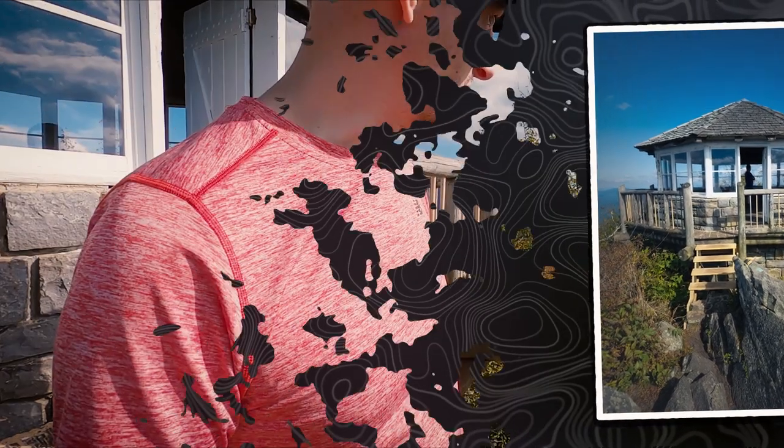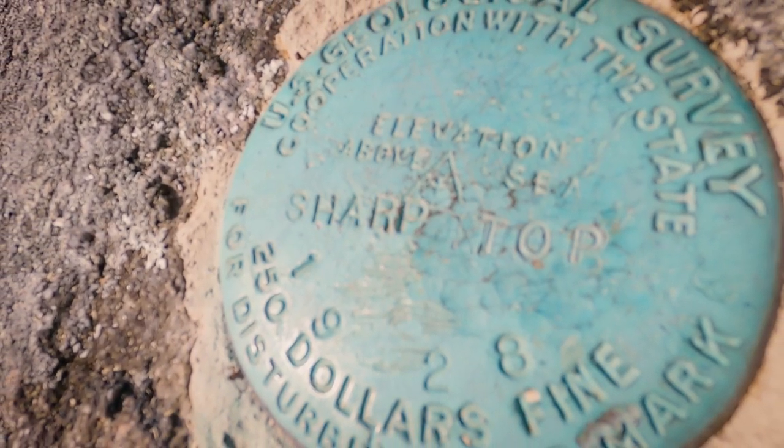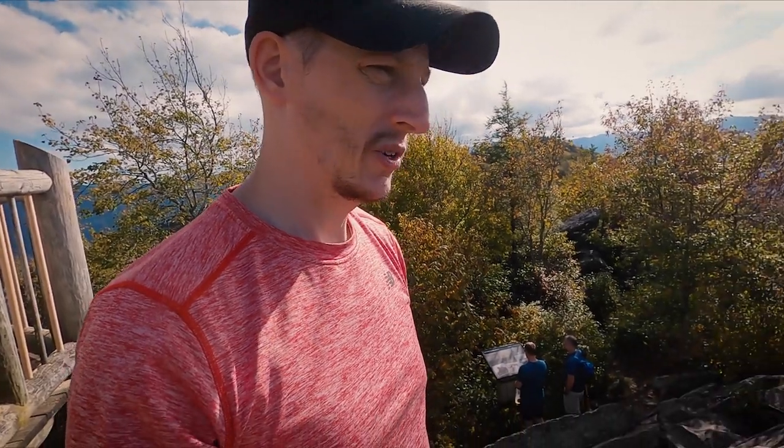On some North Carolina maps you'll still see it labeled as 'Sharp Top.' In fact, that's what the geological survey marker still says. Anyway, that's it for Mount Camerer. Now we've got to walk back 0.6 miles to the AT, and then we still have a couple of miles before we get to our campsite for the night.